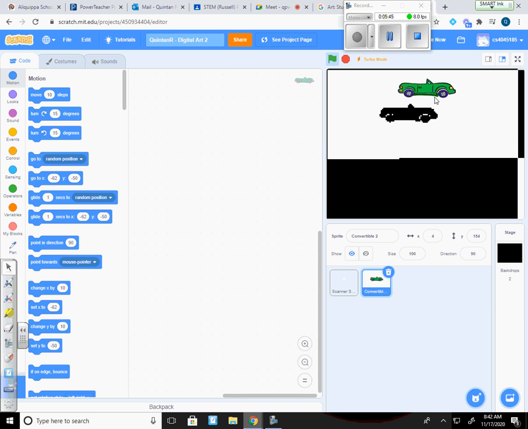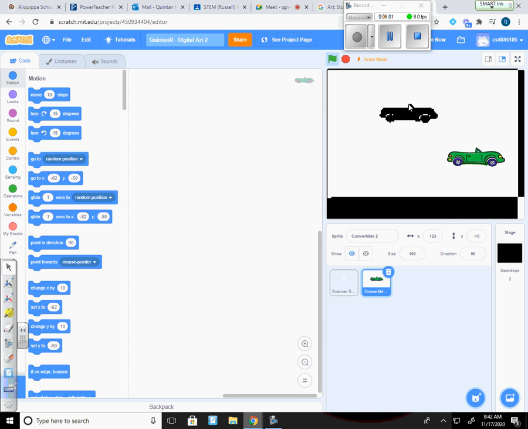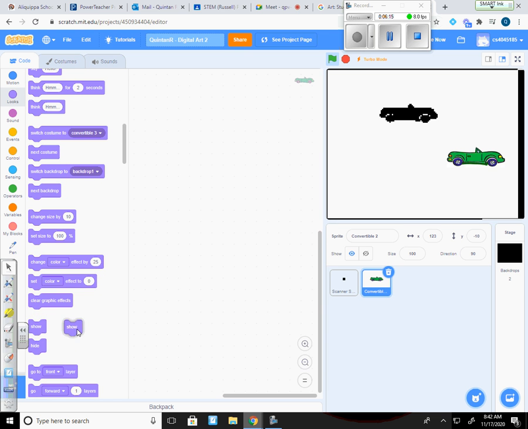What we want the program to do now is get rid of our car so that we don't see it, so that I can drop it anywhere, and after the program runs, it'll just disappear out of the frame. In order to do that, we're going to have to go into Looks, and there are two blocks we haven't used yet: show and hide.